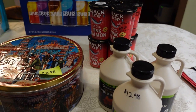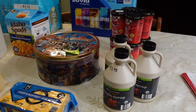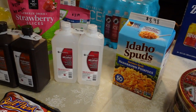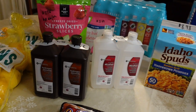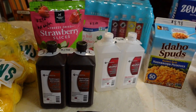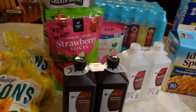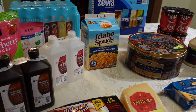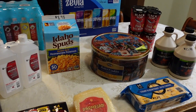So at this point, we're going to go ahead and sit down. Being that this is the end of the month, I'll share my grand total at Sam's Club with you, and then we'll see what money I have left. This is my last purchase out of our $1,100 a month grocery budget. And where did I end up? So we'll do that next.